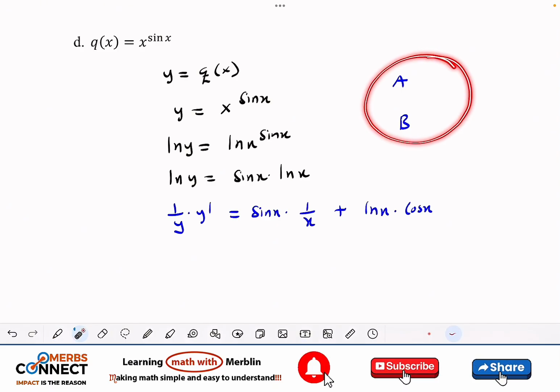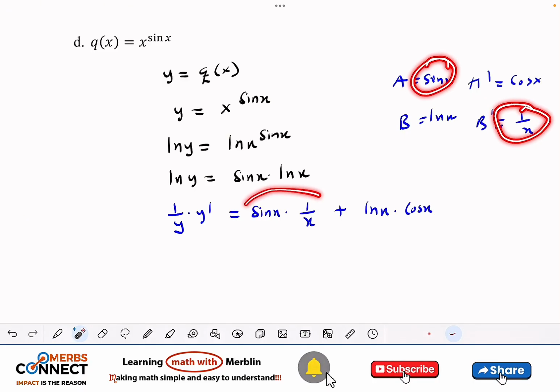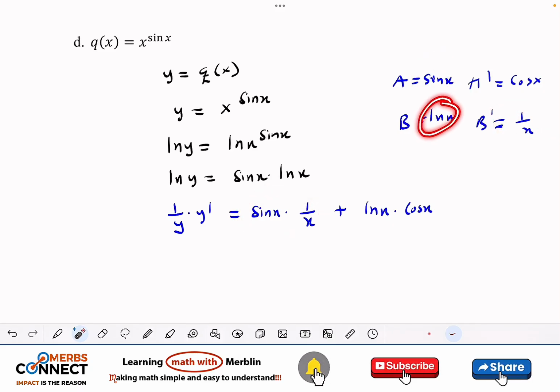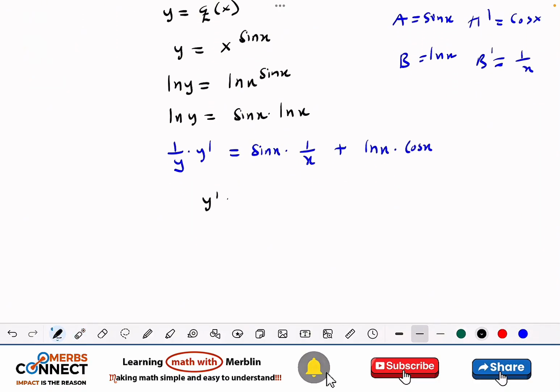If I use this one and then use a prime and b prime too, you are going to see that you are going to get the same thing. So this is sin x, this is natural log of x, this is 1 over x, and this is cos x. So when I multiply this one by this, I have this one here. And then when I multiply this one by this, I have this one also here. So that is the product rule. So whilst you are learning, try and figure out how you can also use the straightforward approach when you become very good, and then you will see that you will be okay.